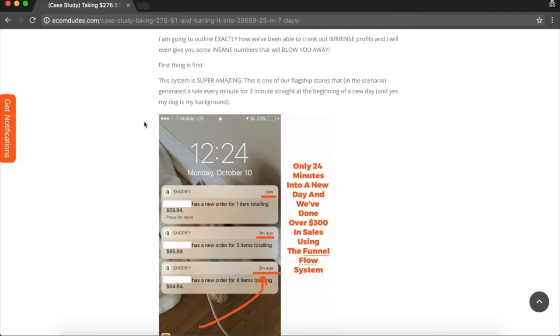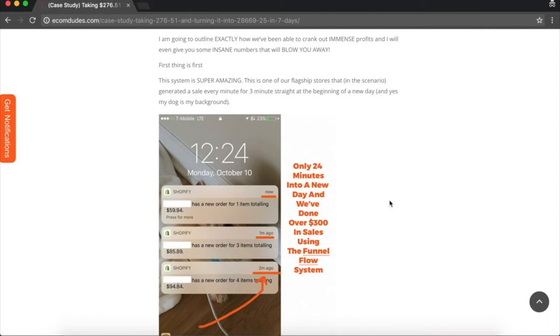It just so happens that at 12:24 this morning, within a 3-minute time period, I was able to make almost $100 for each sale, except the first one where it was $60. Just keep in mind, $94, $85, $60. If you total this all up, 94 plus 85 plus 60, that's $239 in literally 3 minutes, which is pretty cool.